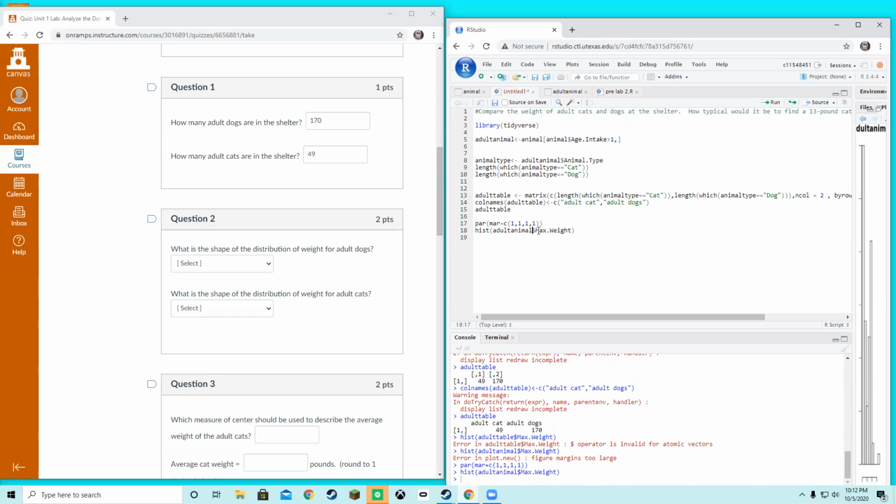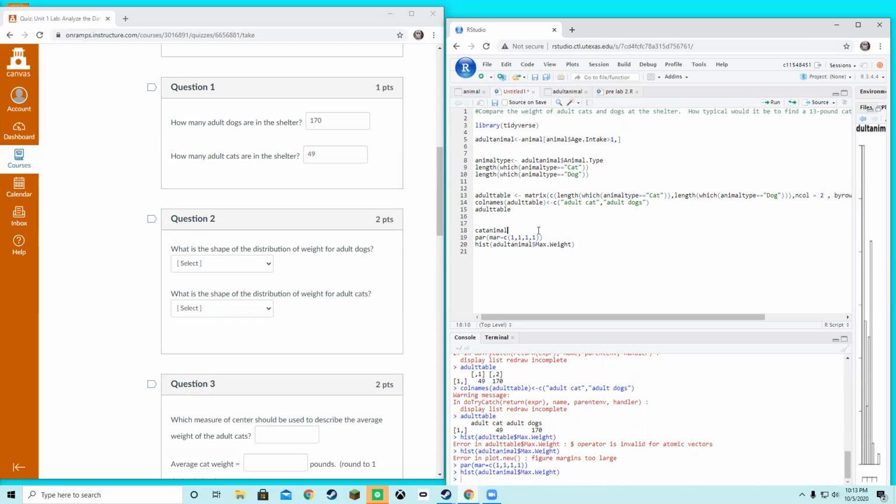So maybe before this, type in adult cat animal. Like this is your variable. So you're going to create your other variable, okay? Or can we just do cat animal? Yeah, you can just do that one.